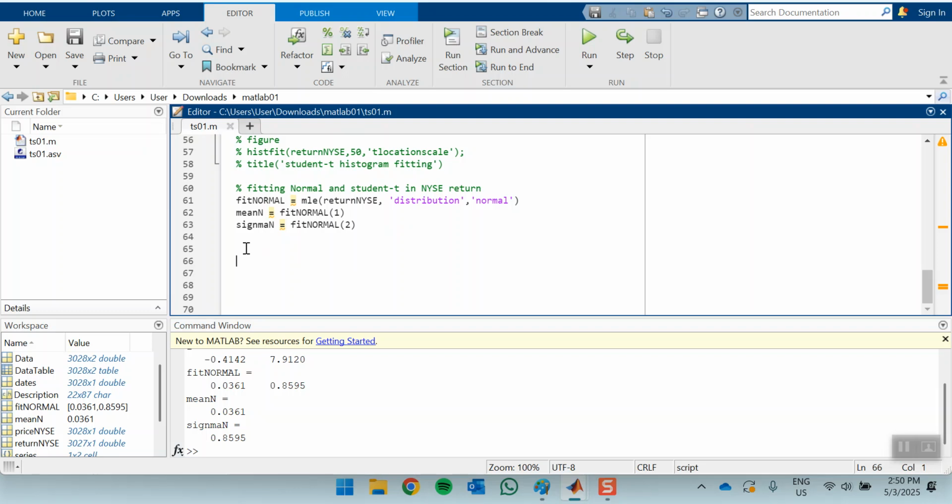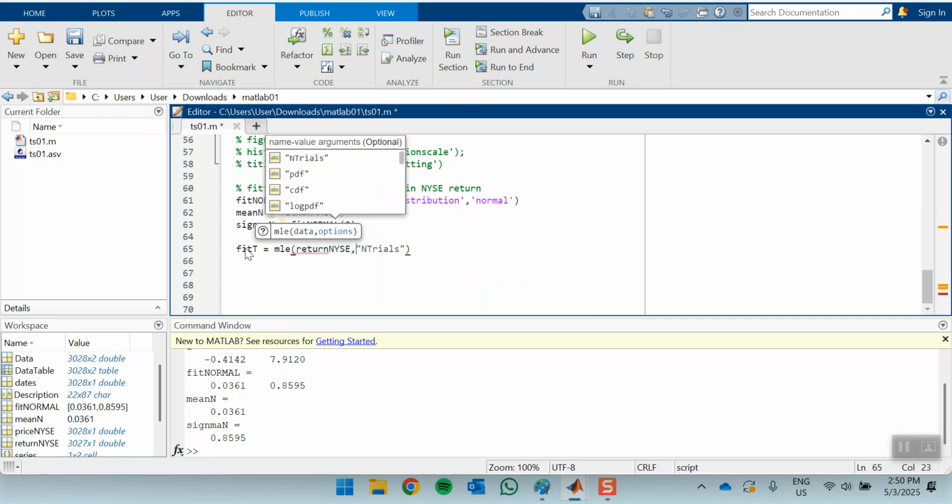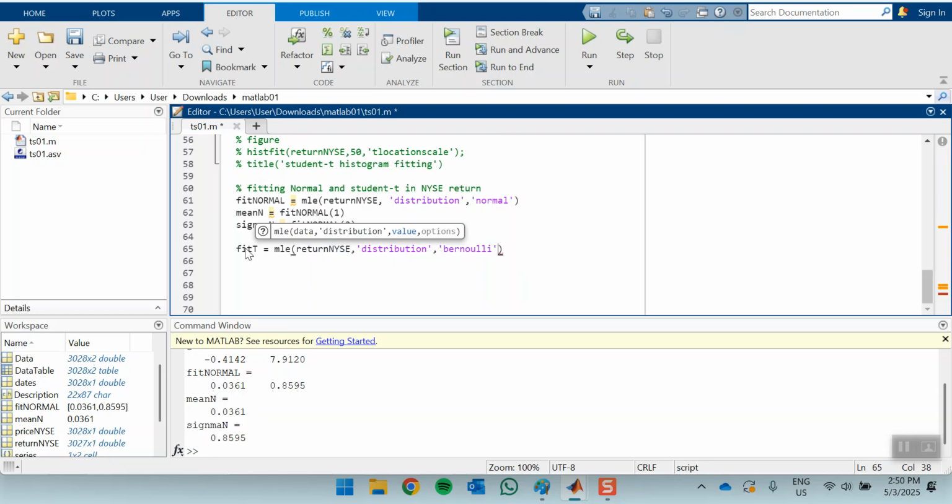Now if you want to fit the student t distribution to this NYSE, we use the fit t, and use the MLE also. You have a return NYSE, then the distribution is student t now. For this one we choose the t location scale.